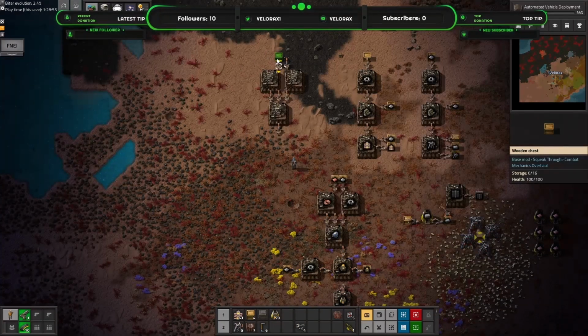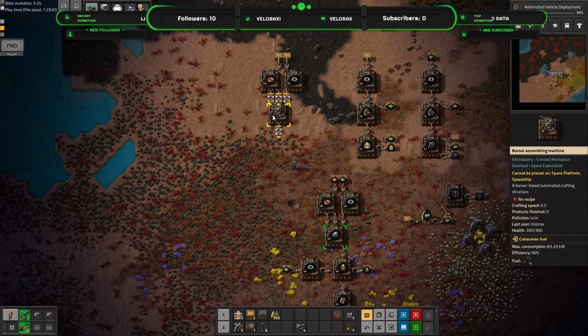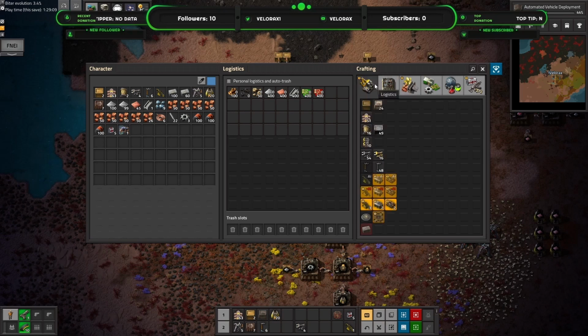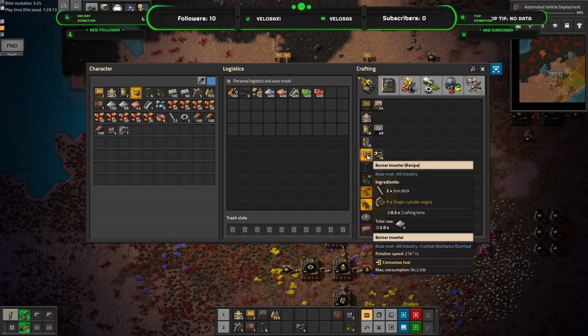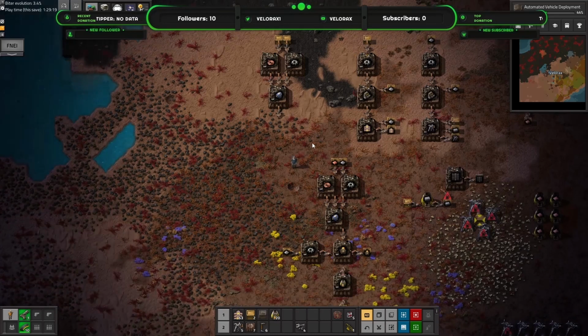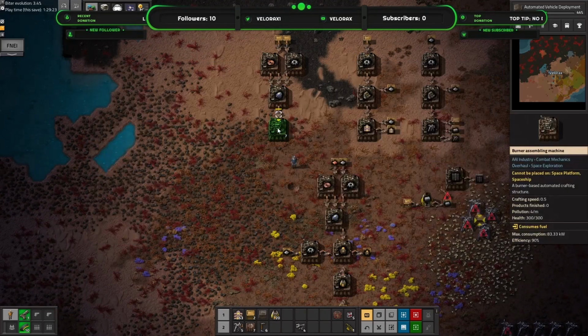Wooden chests, and you're going to want those there. So now we've just done the motors. What we're going to need now is the burner inserters, which are iron sticks, single cylinder engines. Okay, it's fine. So let's go and put.